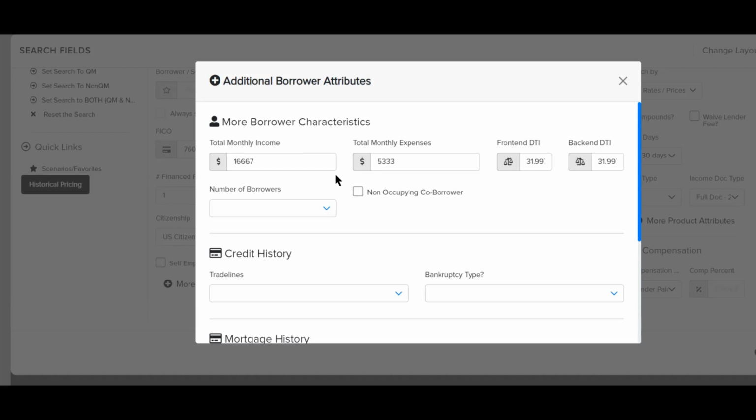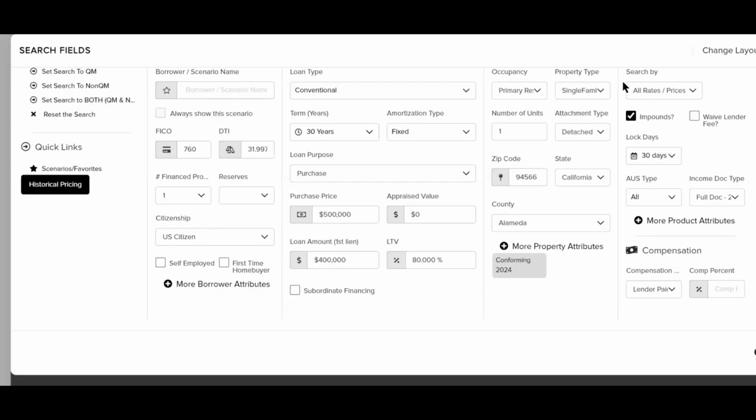Don't get so granular with what your search is. So in this case, it automatically pre-populates this monthly income. And the reason for it is it's above the AMI, the area median income. So it's not going to bring in some of these niche programs for people that make 80% of the AMI in that area and that type of thing. It's trying to just give you the most normal kind of programs out there, okay? So I wouldn't adjust anything here to begin with.